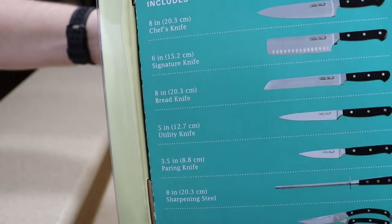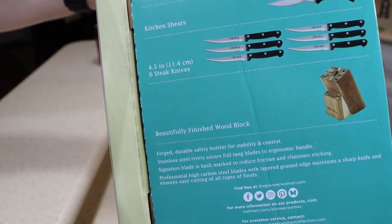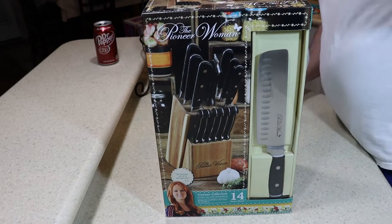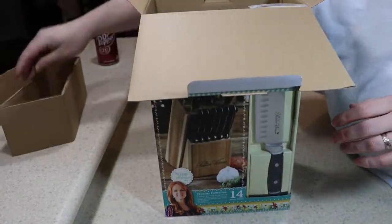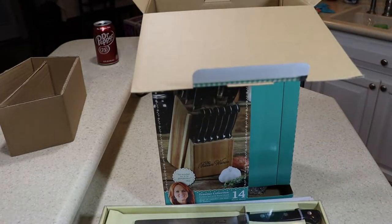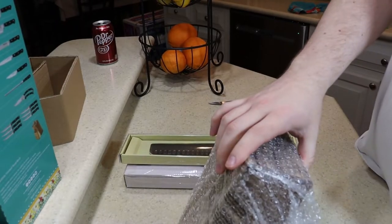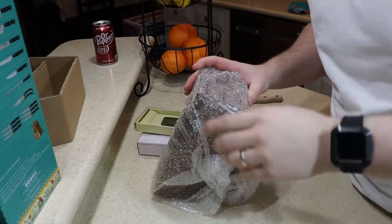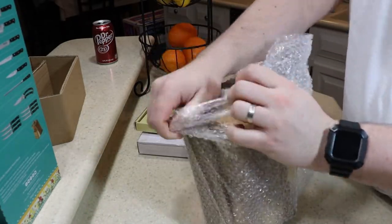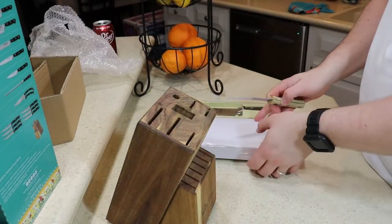You might not want to or need to watch that after hearing this review, primarily because the quality control on these knives is basically crap. It's a budget knife set so you can only get so mad about it, and I'm obviously not too upset since it's within the return window and I'm going to return them. But as we go through this, you will see that these knives basically lack a great deal of quality control. I was so concerned upon inspecting them that at first I thought I might have gotten a returned item, because of the marring, scuffing, and other marks all over the handles and blades.